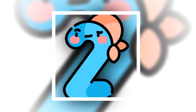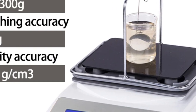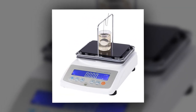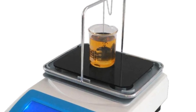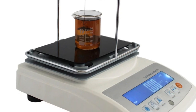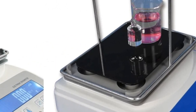Number 2. Liquid Densitometer. Introducing the 300g/0.01g liquid densitometer, a precise instrument for measuring the density of liquids such as chemical solutions and edible oil. With accuracy down to 0.01g and density measurements in units of 0.001g/cm3, this densitometer ensures accurate and reliable results for various applications. Whether you're in a laboratory, industrial setting, or food processing facility, this instrument provides essential data for quality control and analysis, ensuring the consistency and purity of liquid substances.